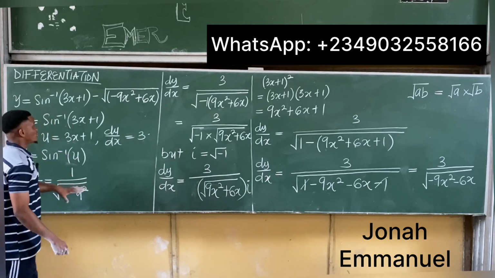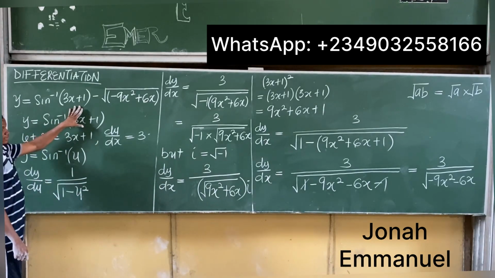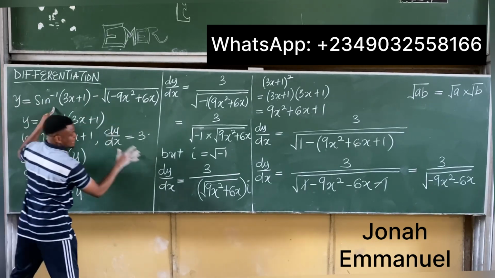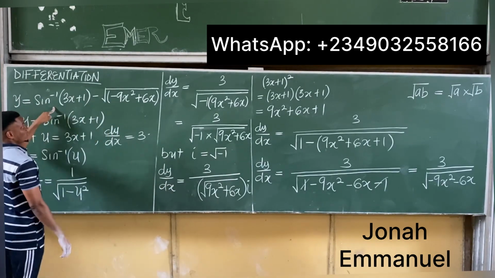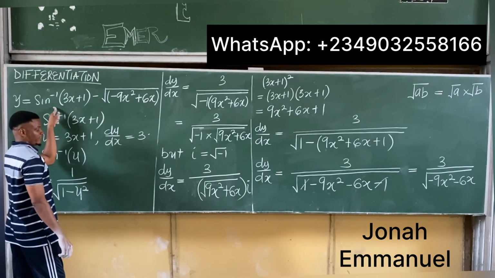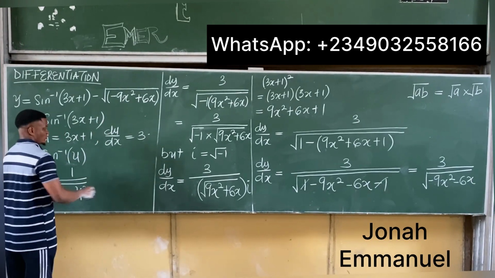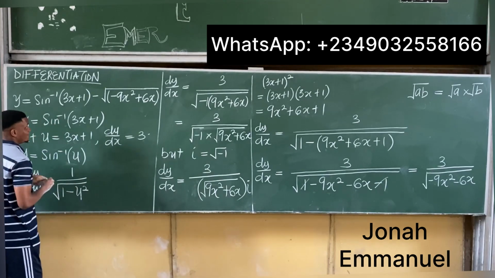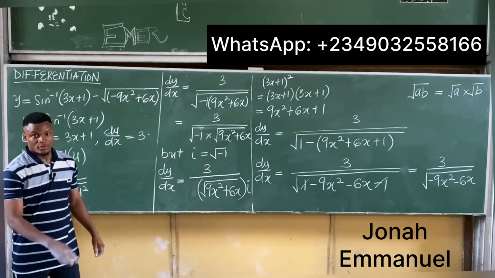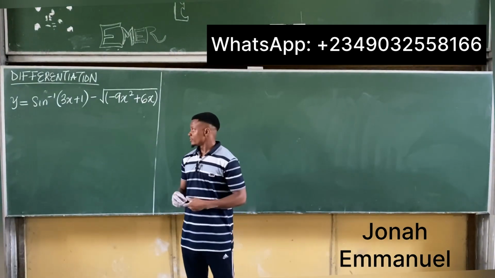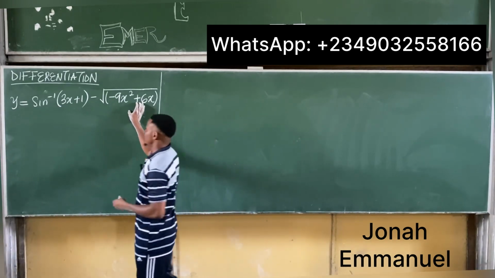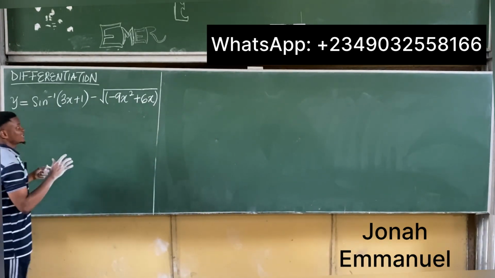With this now, we've only solved half of this question, right? We only picked this part and we simplified to get this. Our next task will now be taking up this part here and also differentiating. So I'll just copy this one down here. The next part of this question would involve picking up the second part and differentiating separately.